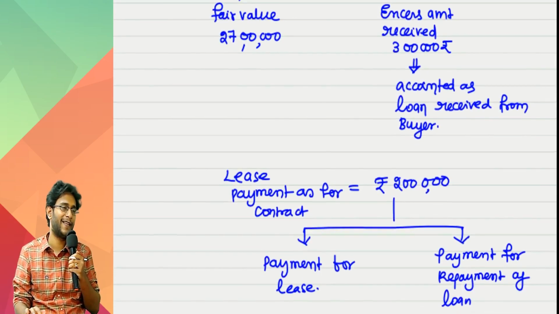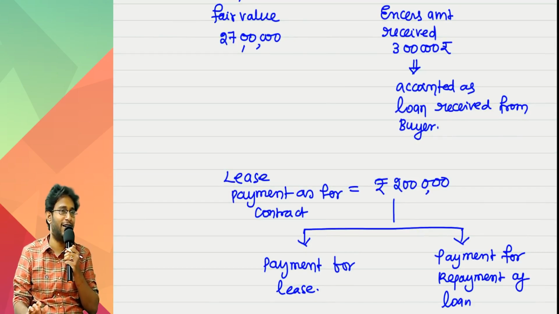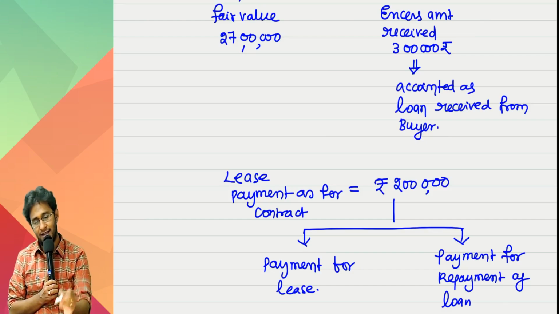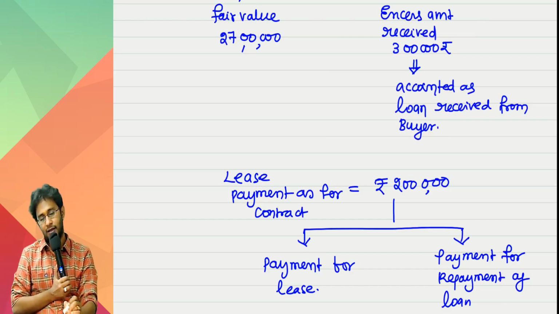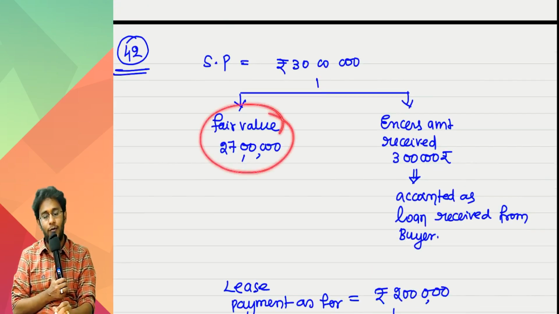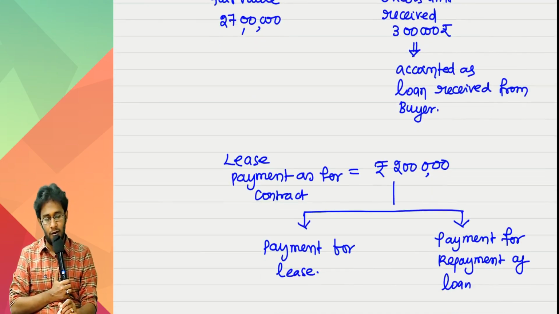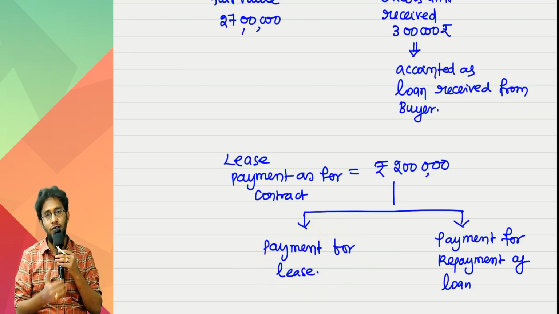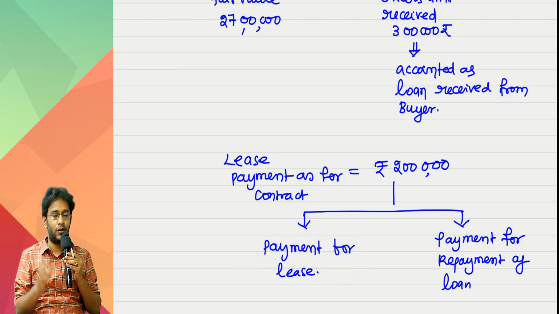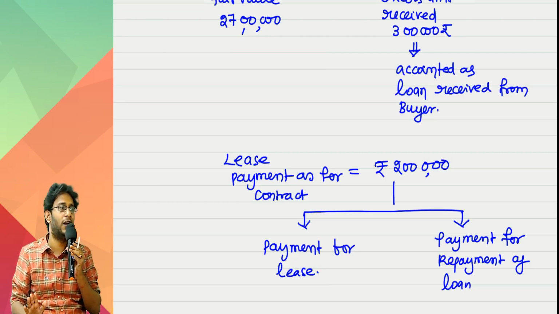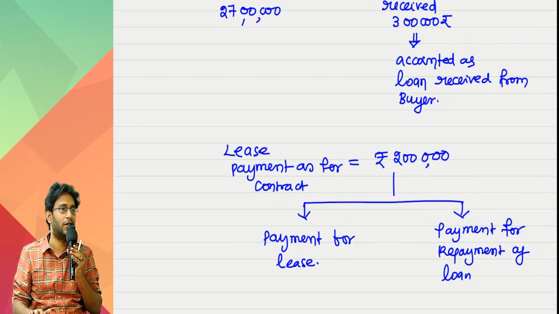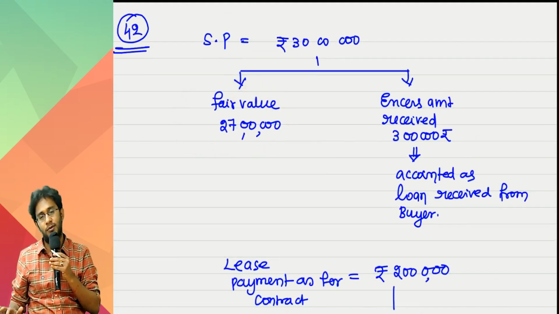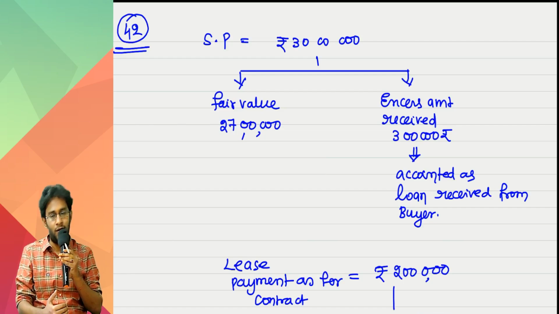What is that? 27 lakhs to 3 lakhs ratio. That is wrong. Why that is wrong is, the 27 lakhs is the total fair value of the asset, but this is lease payment for the asset which I have retained. So the idea of 27 lakhs to 3 lakhs is a wrong idea. Don't apply 27 is to 3. This is the full asset's fair value, sir. Sir, full asset I am again taking on lease.